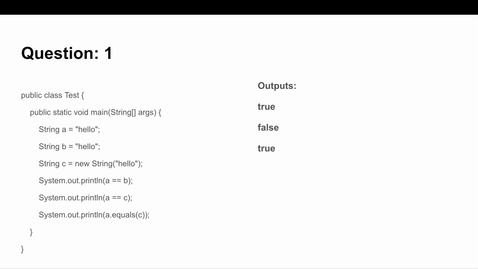When we compare a == b it returns true, and a == c returns false, although the value is the same. This is because a and b are stored in the string constant pool, while c created with the new keyword is stored in heap memory of the JVM. So the references are different. When we compare with == it checks references, so the first two return true but the second returns false. When we compare with the equals() method it checks values, so a and c return true. You need to be aware of string internals to answer these questions.